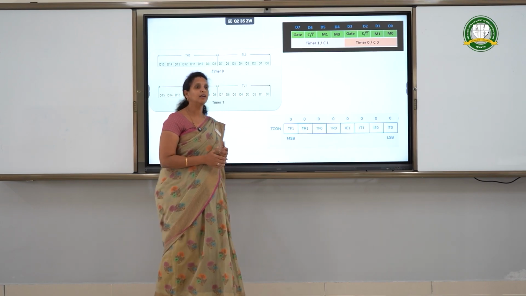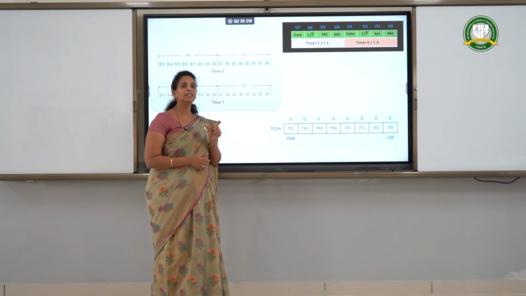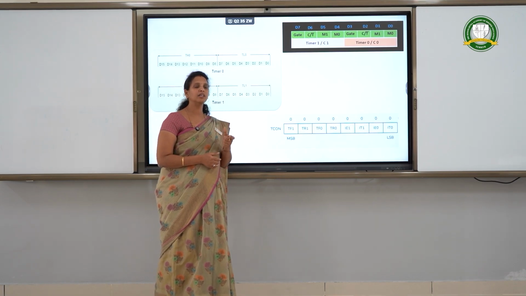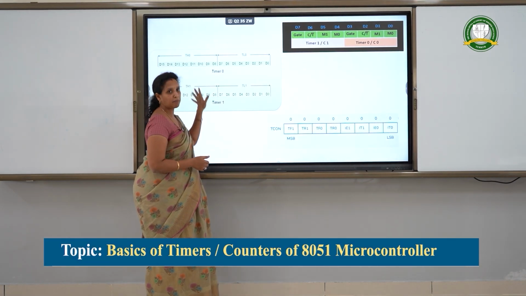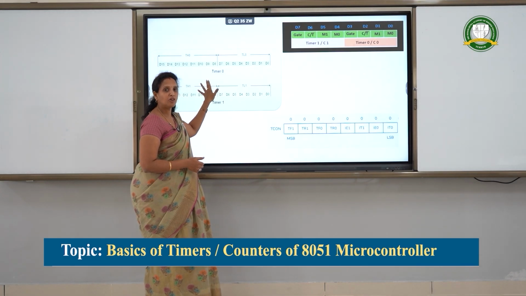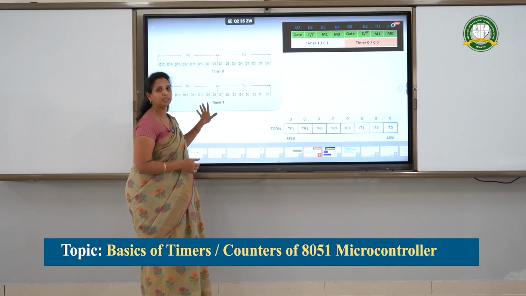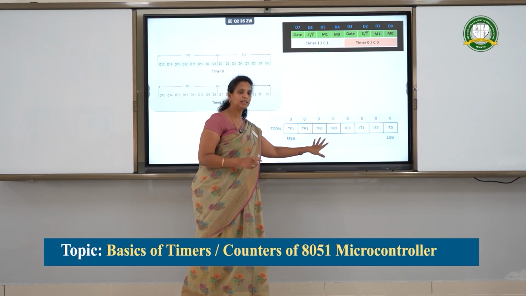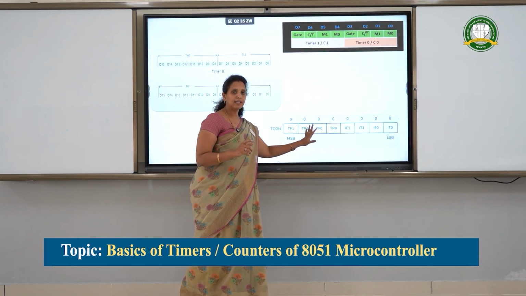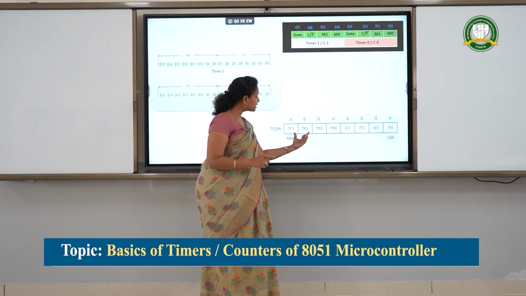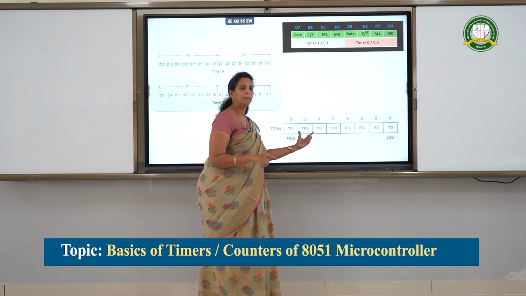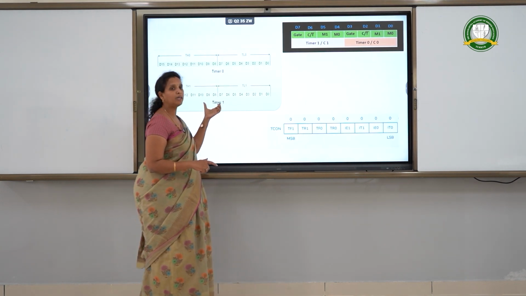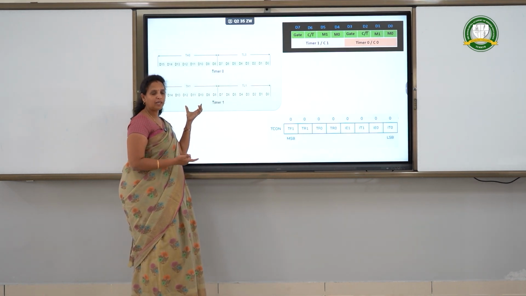In the similar way, the one which will be providing the delay or giving us the counting pulses is the timer register. But the switching on and switching off of these two timers will be done with the help of the bits present in the TCON register. For example, if I make this particular bit 1 or 0, based on that the timer value will be set or it will be reset.